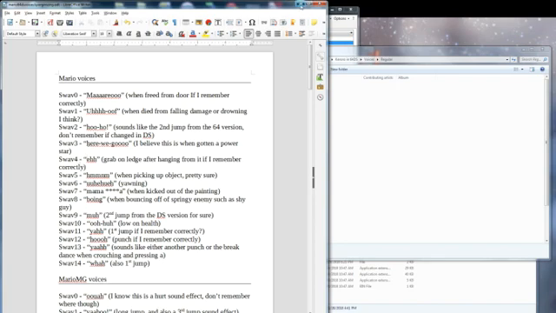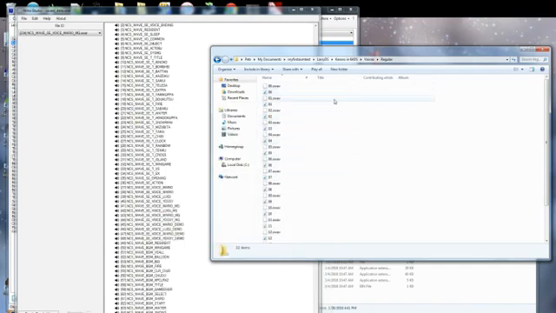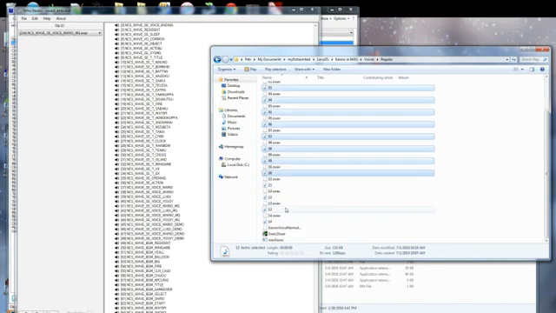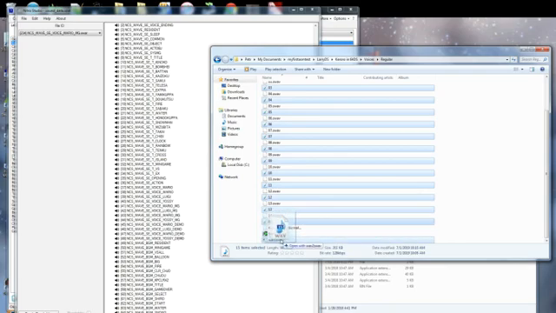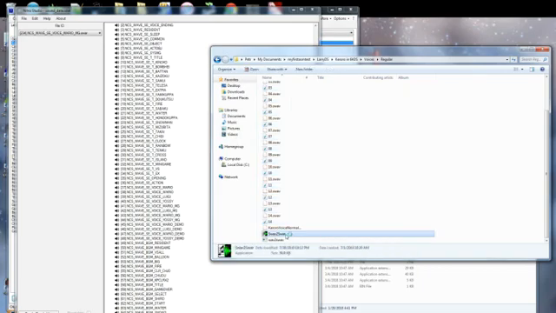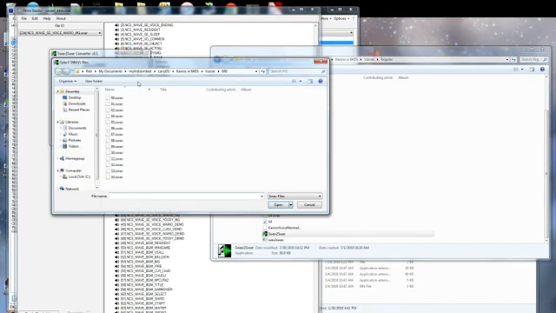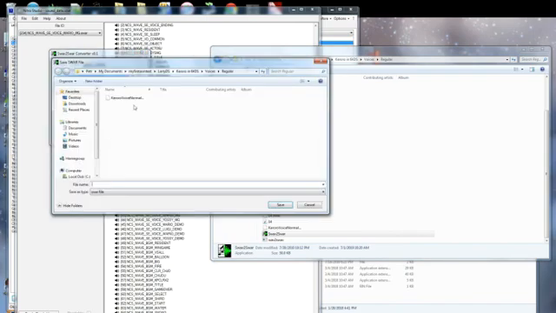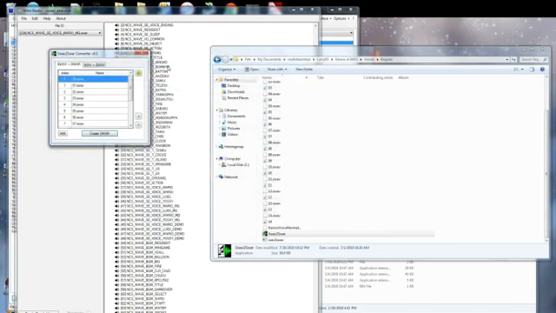And then after you have all your voices picked out, you select them all. I already did that, so this is kind of a bit... So I can't just select them all, you go here and you put them into WAV to SWAV. It converts them. Then you open up SWAV to SWAR. Add. And then you select them all. Open. Create SWAR. And yeah.